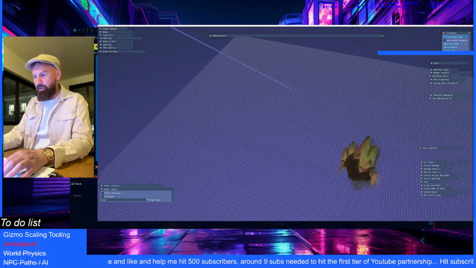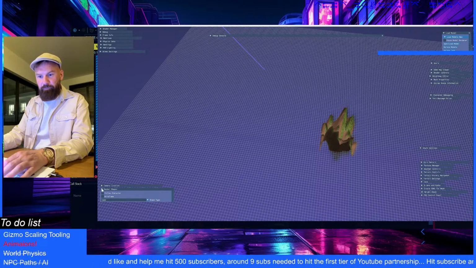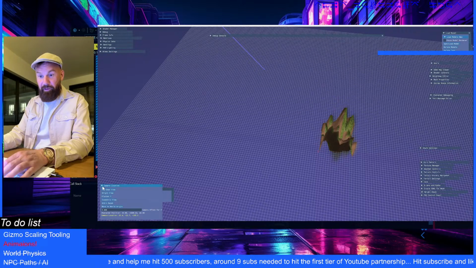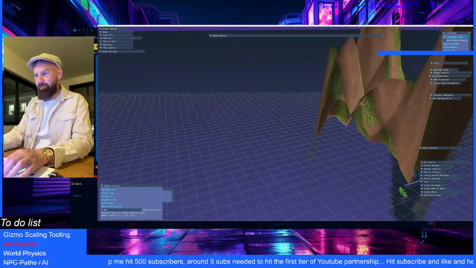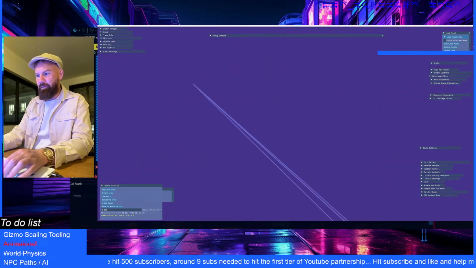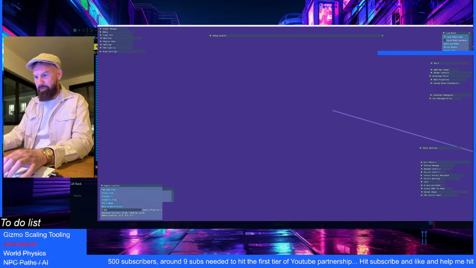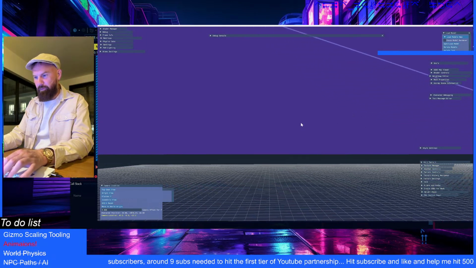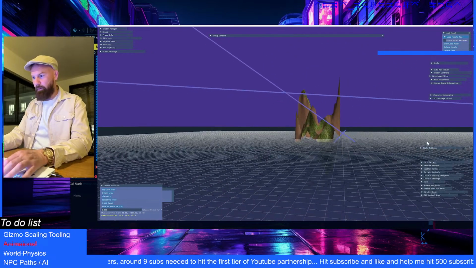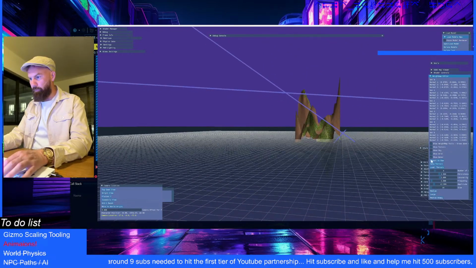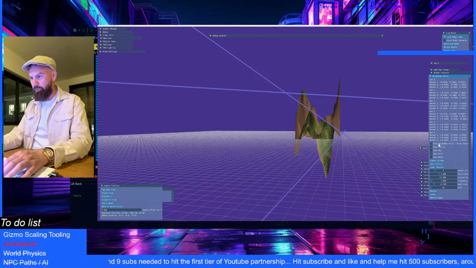I need to actually be careful that the animation itself works. Where is the wolf? Is it underneath the water?